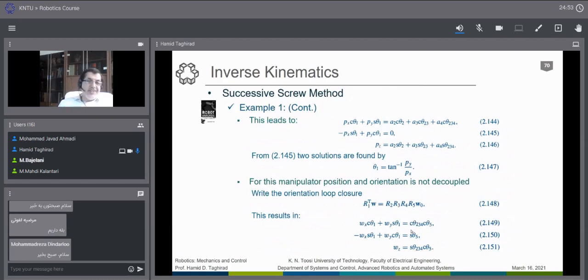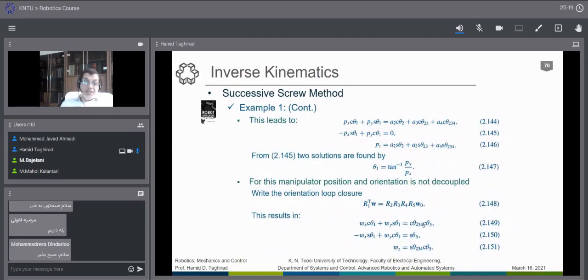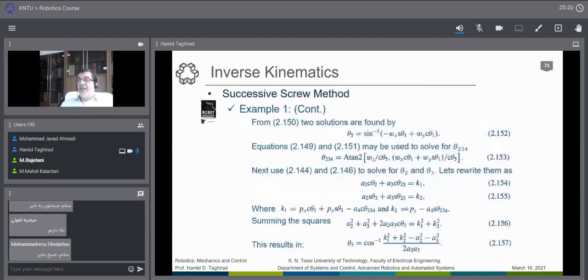We have the sine and cosine of theta 2, 3, 4, the addition of these 3 angles in here, and we can use atan 2 to find the inverse. From the sine, we solve it for the inverse sine. Again, here we have 2 solutions. We had already 2 solutions before. Adding these 2 together, we have 4 solutions for the inverse kinematics. And for theta 2, 3, 4, we use atan 2, since we have the sine and cosine, 2 equations here. We use the atan 2 to have a unique solution for the addition of that. Still, we don't have the separate theta 2, theta 3, theta 4, but the addition of them is defined quite well.